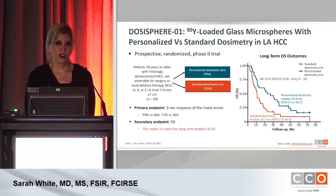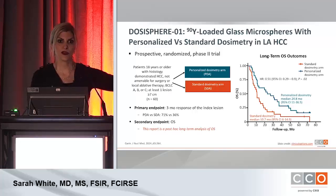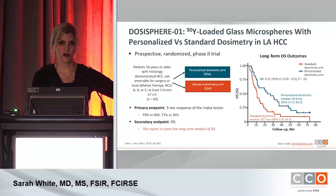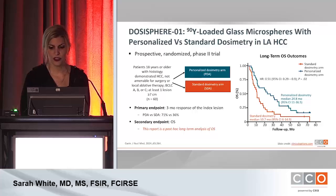And so what we used to do with Y90 is we park our catheter in the right hepatic lobe and hope, right? Are those microspheres going to go where we want them to go to the tumor? They go to the tumor because the tumors are hypervascular. But are we in fact doing good by those patients by just parking our catheter and hoping they go there? Or should we really be very effectively dosing them and doing dosimetry, as all the radiation oncologists have done?